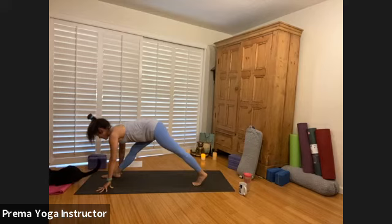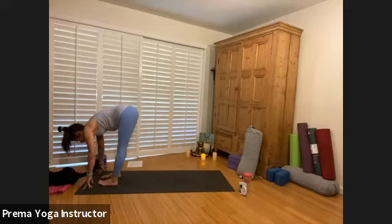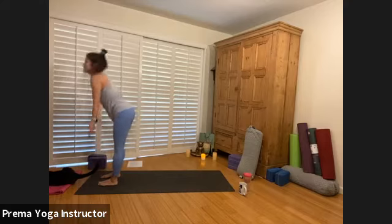Inhale, look forward. Step your left foot up to meet your right. Come two feet hip distance and parallel. Check it out. Inhale. Exhale, fold in. Inhale, rise, reach up.